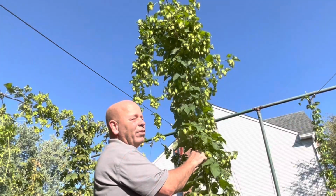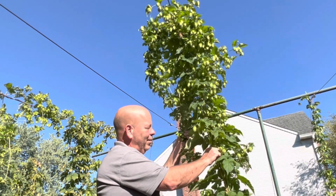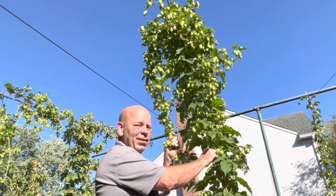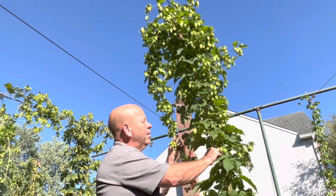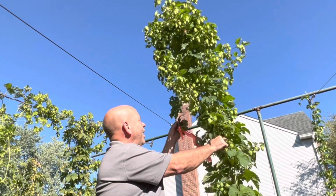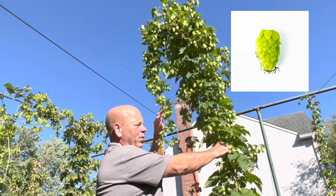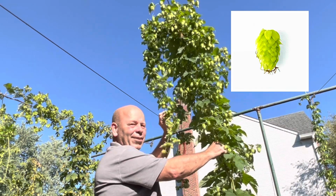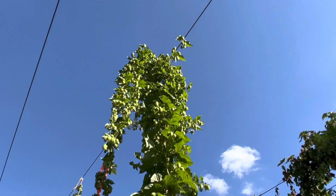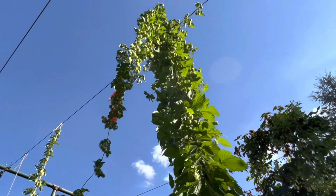I would definitely, if you can get a hold of one, try it, make a beer, and put some comments if you have this plant. It's hard to get. We got this from the USDA years ago, actually, now. The first year we put one outside, she made it to the top wire easily, has nice little clustery, small cones, but we'll wait and see next year. Well, there she is, our Smoothcone plant. Reached the wire, came back down a little. We only have a 16-foot trellis.